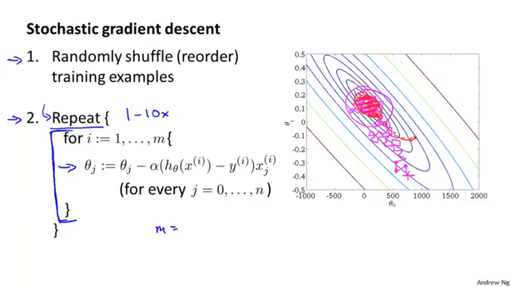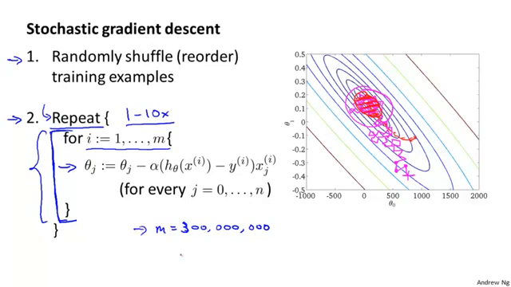So if you have a truly massive data set like this US Census dataset example that I've been talking about with 300 million examples, it's possible that by the time you've taken just a single pass through your training set, so this is for i equals 1 through 300 million, you might already have a perfectly good hypothesis, in which case, this inner loop you might need to do only once if m is very, very large. But in general, taking anywhere from 1 through 10 passes through your data set may be fairly common, but really it depends on the size of your training set.